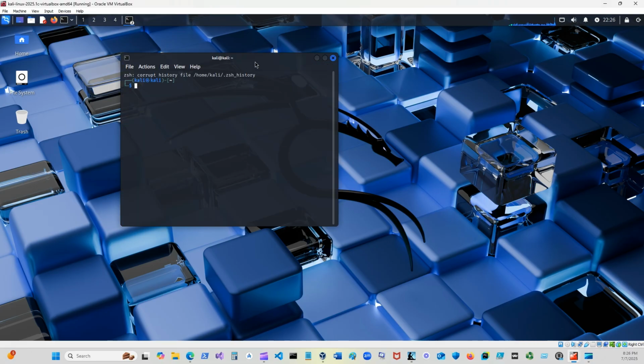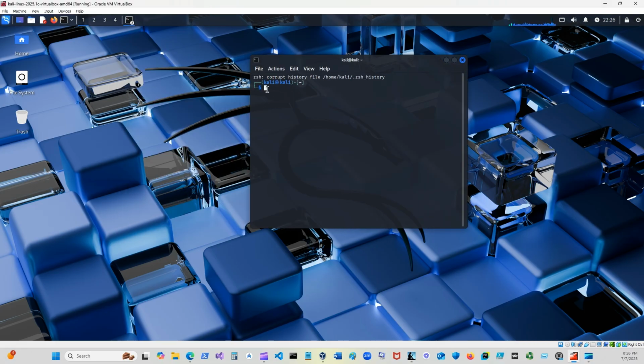Here I go: sudo nmap dash little s big T. We could do help and it'll tell me what that is. And then space, what's my IP? 192.168.1.100. Oh man, come on. My num lock's not on. 192.168.1.100.